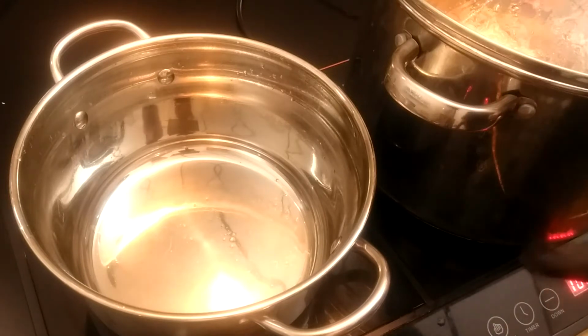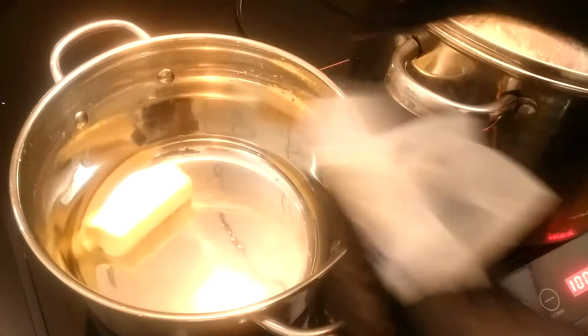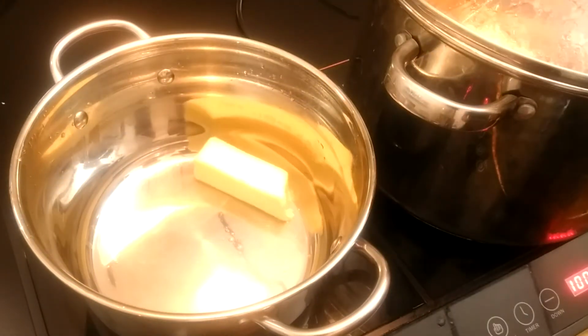But right now, I got another pot. We're gonna go ahead and make a sauce for our boil. Nice buttery garlic sauce. So we're gonna put 3 sticks of butter.